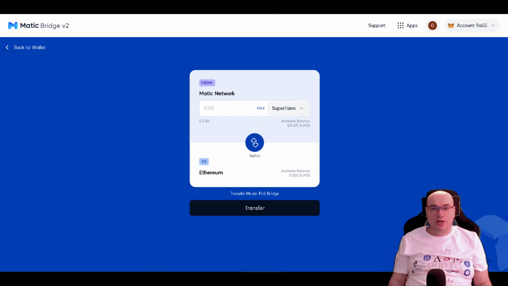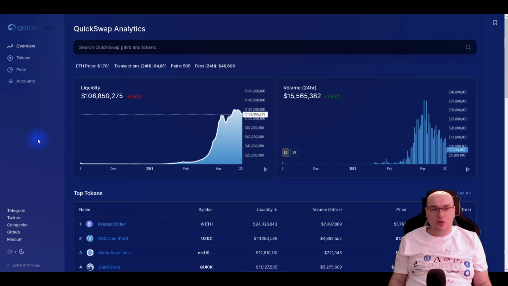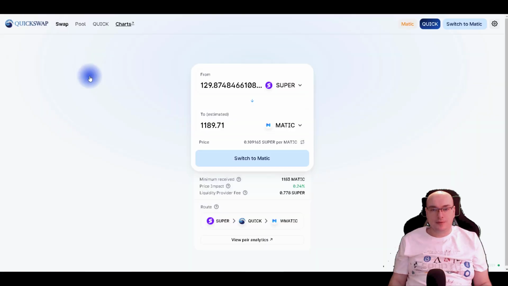And I was attracted by QuickSwap because it's very cheap, similar to Binance Smart Chain, and I can use my Super Farm tokens to provide liquidity on QuickSwap.